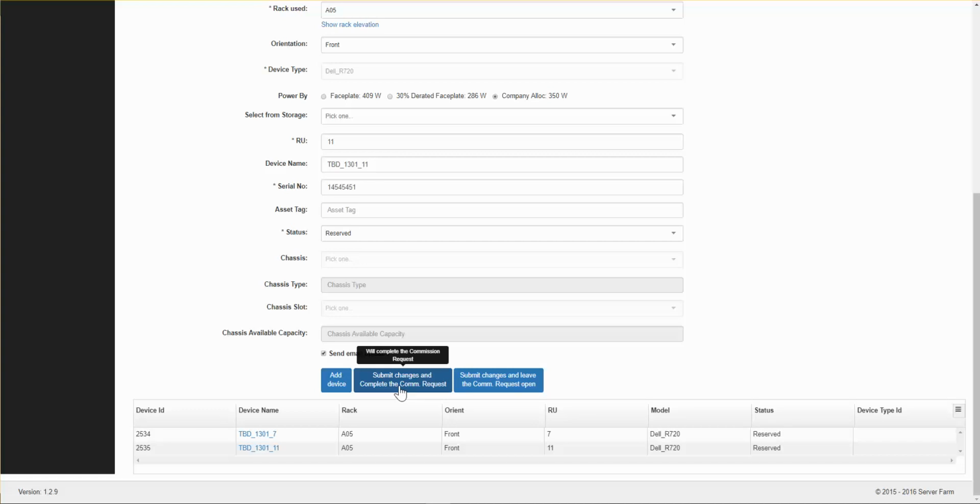I'll use this button if I'm adding the device after the device has already been installed, in which case the commission request that's tracking this action will be opened and closed automatically for me. The other button, Submit Changes and Leave the Commission Request Ticket Open, I will use if I'm reserving space for a future installation. In this case, I'm going to select Submit Changes and leave the commission request open.